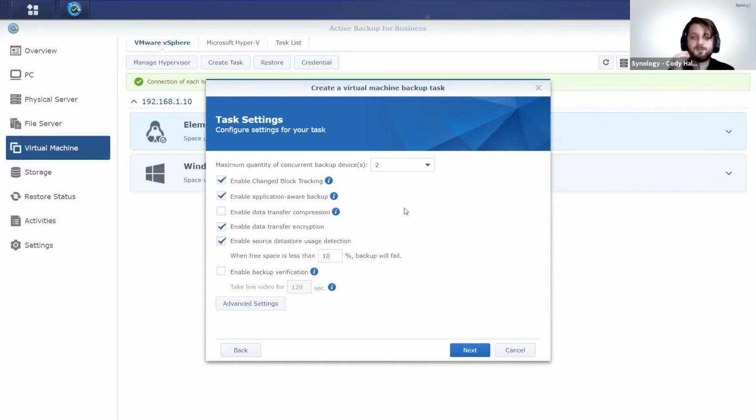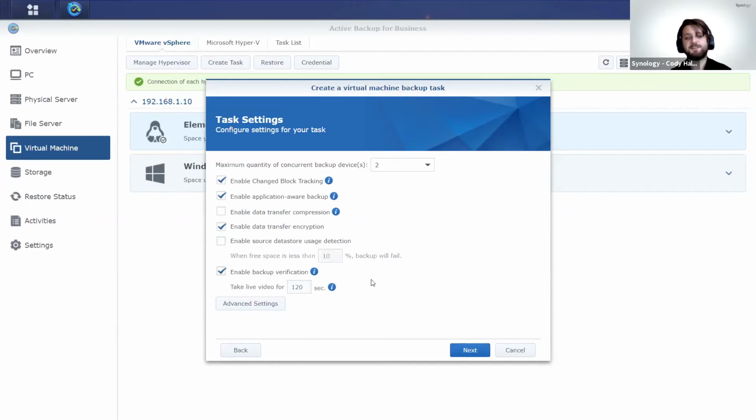And you can also enable source data store usage detection. That's actually for the VMware data store. What this means is Active Backup will fail the task if it sees that the data store for that actual VM is actually filling up too much. So of course, whenever your LUN gets too full, it'll go into a read-only state, and we don't want that to happen, especially in production. So Active Backup can actually tell when that data store is getting a little too full up, and it'll actually fail that task so that you're not taking up that last precious space as you're ordering more hard drives to expand the LUN or what have you.